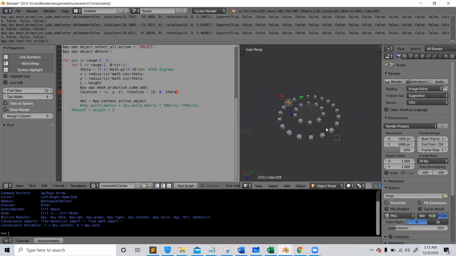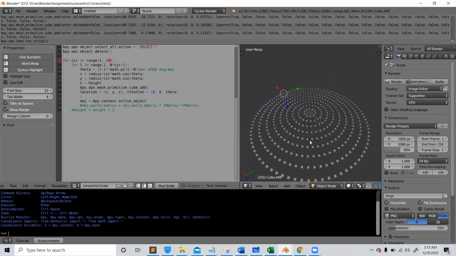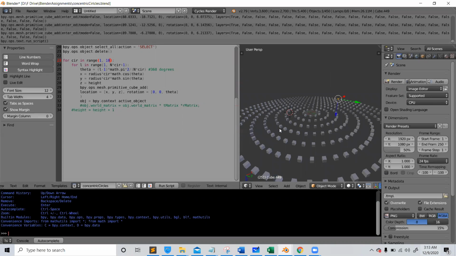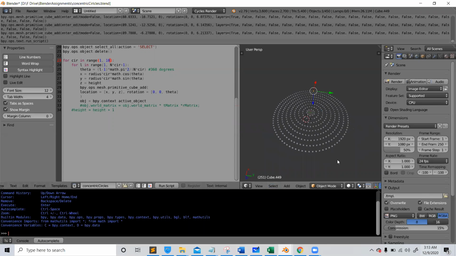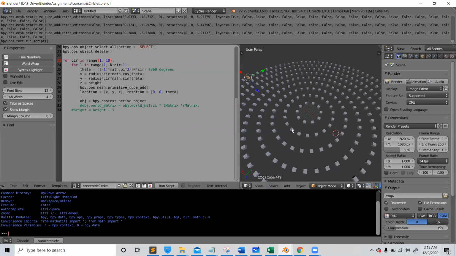I have shown you the code. I want you to make maybe, don't go for too much, let us say 10 concentric circles. It's going to crash. Okay. So I want you to make this. This is a part of today's in-class exercise. Think about it. The code is shown here, so don't blindly type the code, but see this. You're going to generate these concentric circles of cubes.